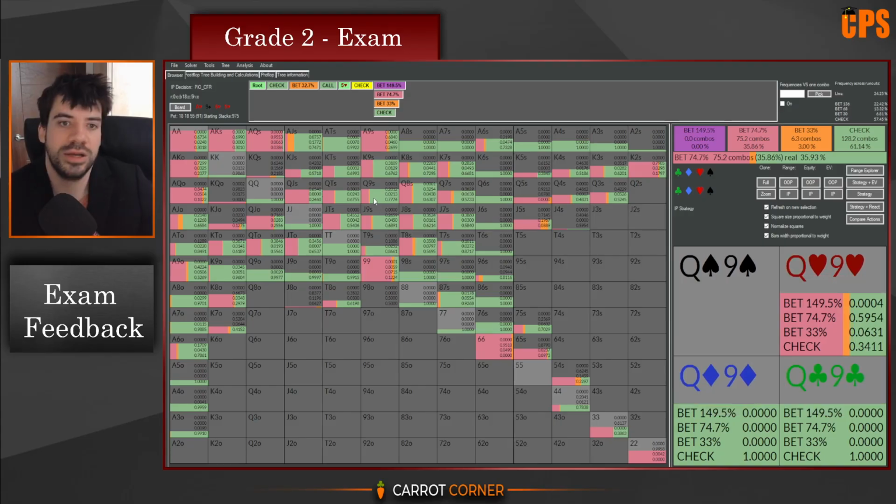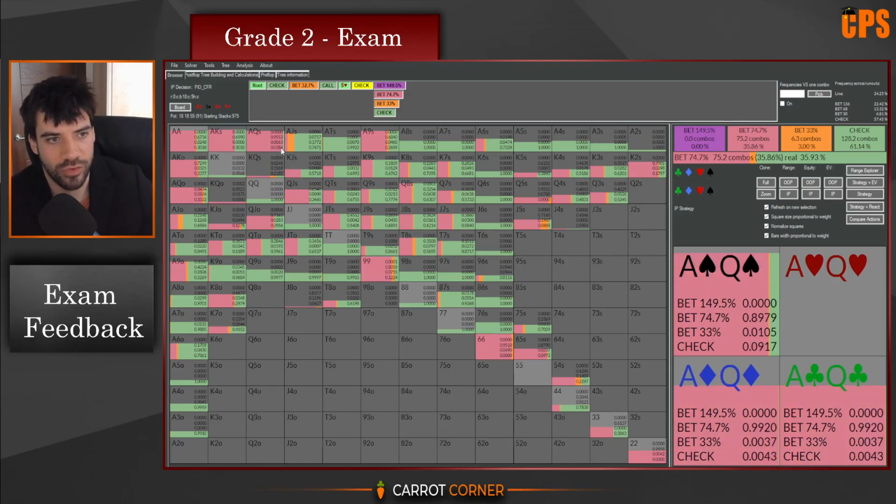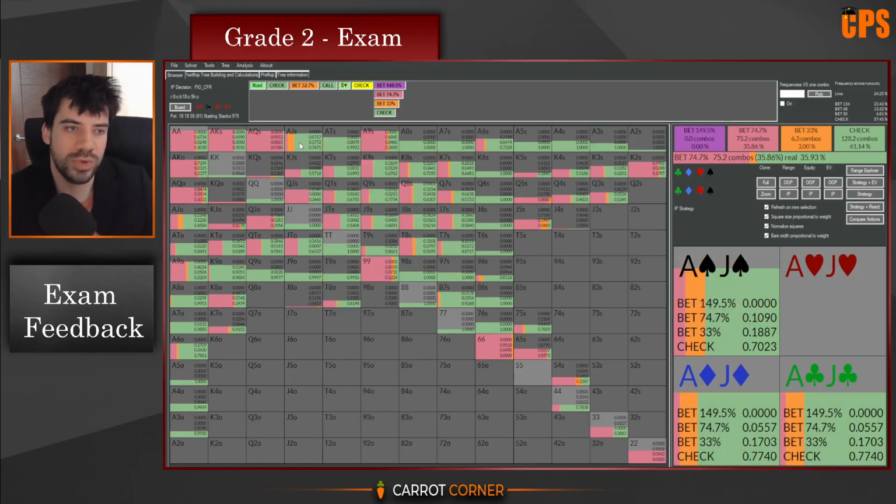It's now too thin. So we kind of ask our range, well, what do you want to reopen with, range? And the range says, I want to reopen with ace queen, ace jack plus. And if that's the case, we may as well just use a big bet. So I can totally be lenient to someone that wanted to use a small bet in the previous example, even though it goes against the simplification suggested in the school. But on this card, I really see no reason whatsoever for building a small bet here.